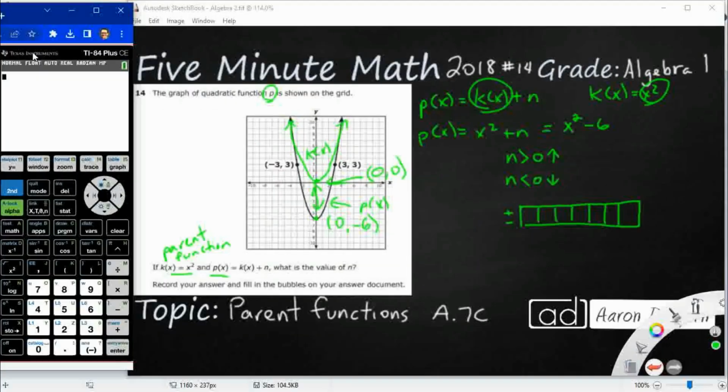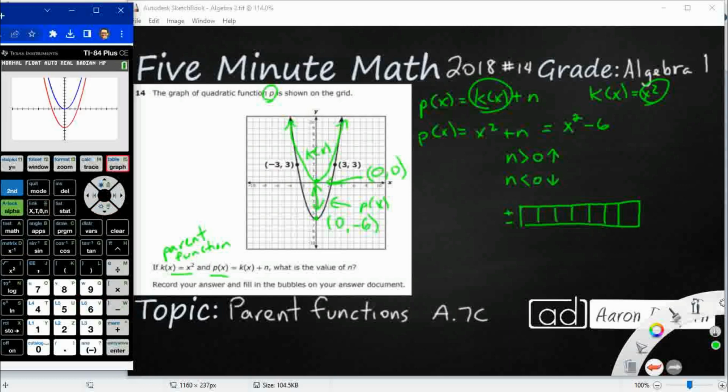So we have our graphing calculator here, and let's plot both of these. We're going to go to our y equals, and let's start with our first function. This is k of x equals x squared, and that is just your very basic parabola, and as you can see here, it's going to go through the origin of 0, 0. Now, in order to get it to move down 6, we're going to do our x squared, and then add a -6 because that's going to shift the whole thing down. Let's see what happens.